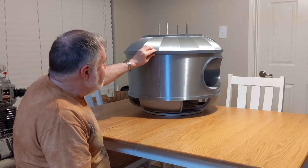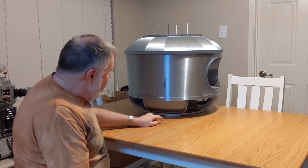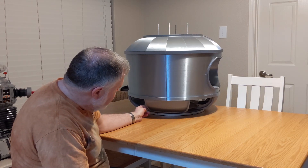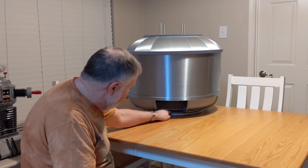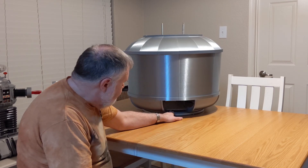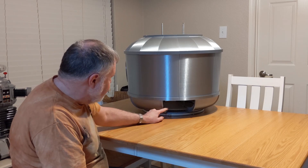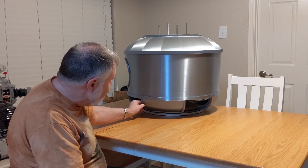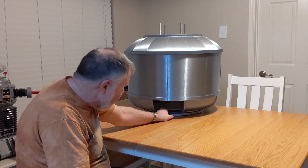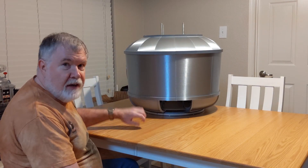One of the things I'm doing that a lot of people aren't doing because they don't have a big enough printer — you'll notice I've printed very large pieces instead of having four pieces here. This is all one piece. I also did that down here in the bottom. It did present a little bit of a problem because right out here is supposed to be the shelf area on the bottom of the vent area. There was no real good way of mounting that piece in there the way Ian designed these big pieces. But I love the big pieces — it's one solid piece, no seams. I have figured out a way of getting the piece that goes between these two down here at the bottom, and I'll show you in a minute when I open up the inside.